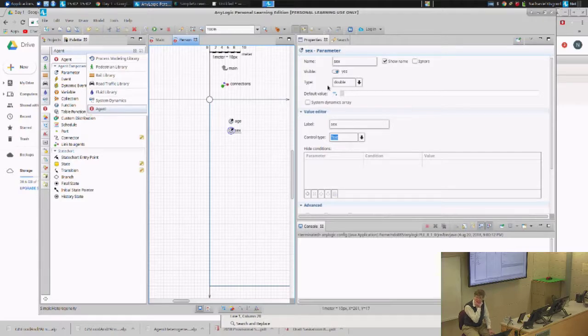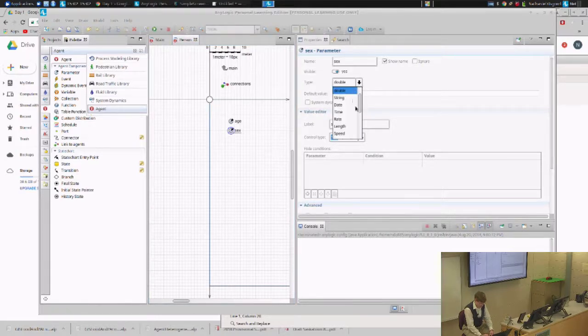That doesn't make much sense. Now, we could choose a couple ways of representing this. We could represent it as, for example, a Boolean, with women, of course, being the truer sex. Or we could represent it as an int, with 0 being men and 1 being women.